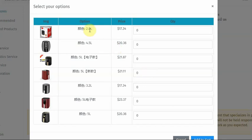This one is 2.8 liters. This one is 4.5 liters and so on. So even on the liters, the price differs here. If it is 2.8 liters that you want to buy, how many quantities are you buying? Let's say you want to buy one. You're buying 2.8 liters of this air fryer, then you add it to cart.